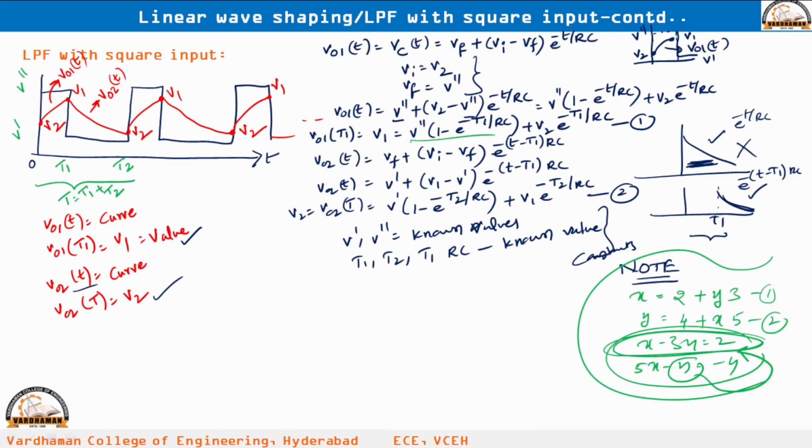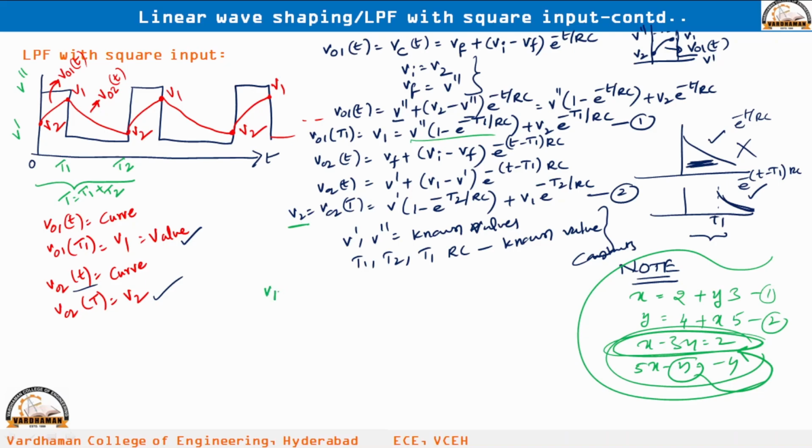So, already we have V2 from equation 2. Substitute this V2 value in equation 1, then you will get in terms of V1. That is it, V1 you can obtain like that. That is what I am going to perform here. So, do not confuse by seeing all these equations, very simple procedure. It is like solving two linear algebraic equations only. So, I am taking this V2 in equation 1, what will happen, you see now.